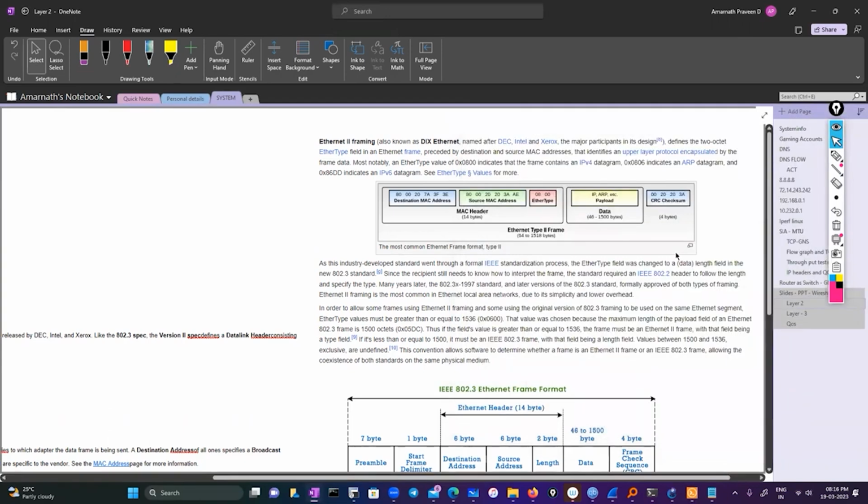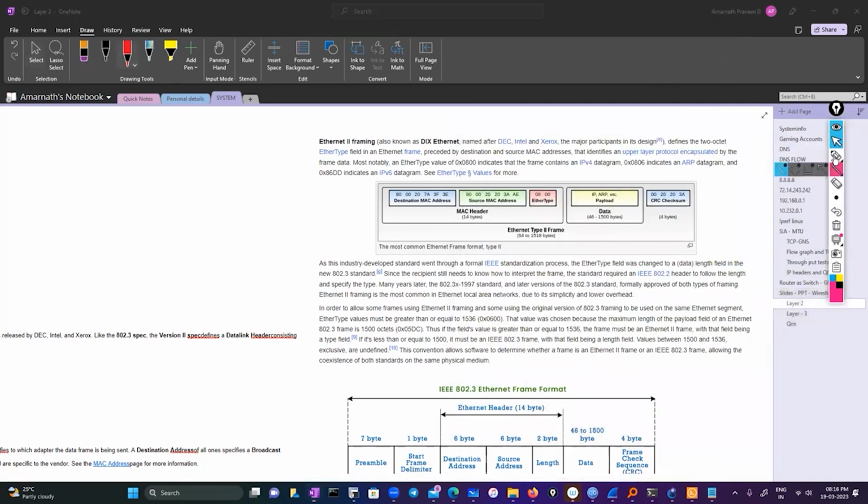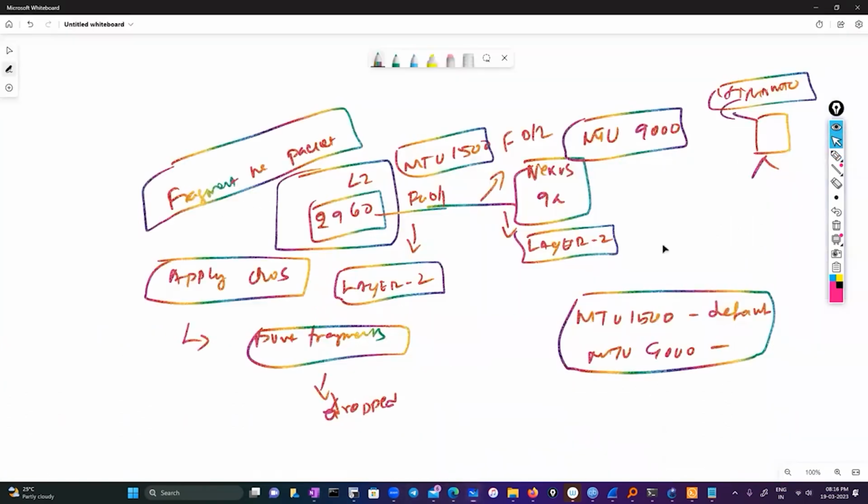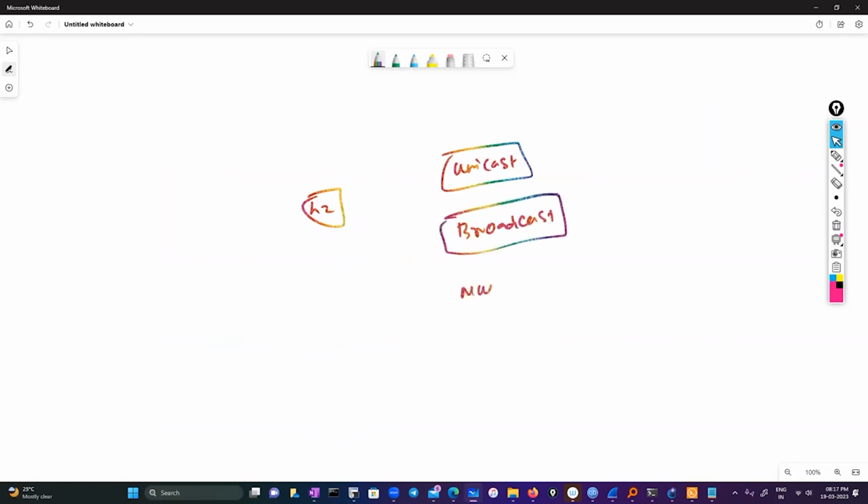So the layer 2 communication, what are all the communications that happen in layer 2? In layer 2, it can be unicast, broadcast, and multicast.